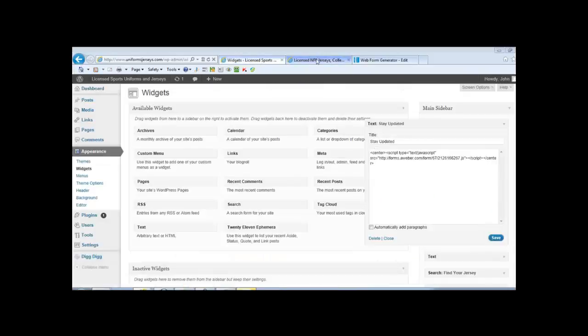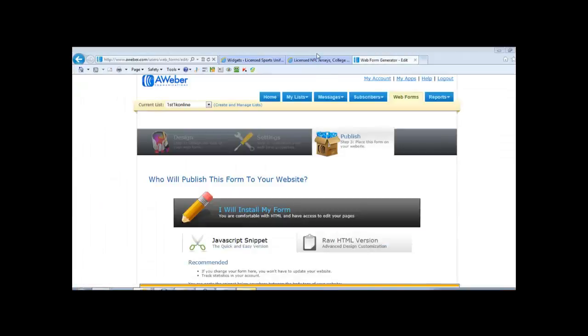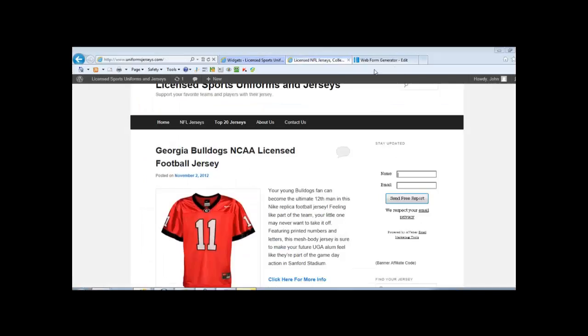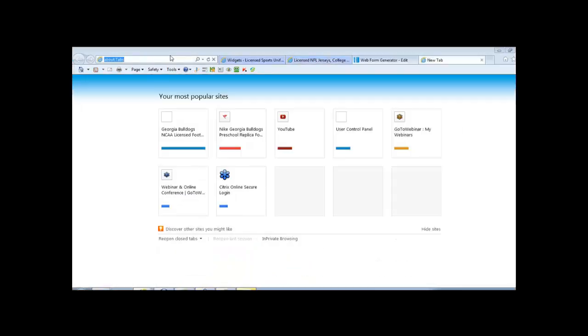If you want to add some attention here, like draw some attention here, like right now it says stay updated. Let's say that you want to add some color to this text. One thing that I like to do is you can actually open up Composer. If you don't have Composer yet, you should by the end of all this training that we're doing, and we're going to make this colorful.